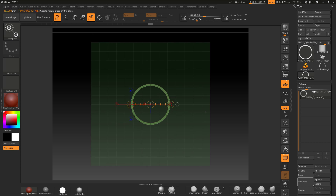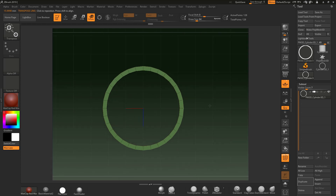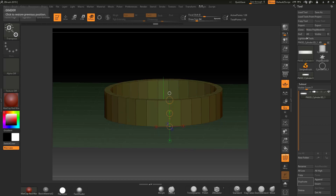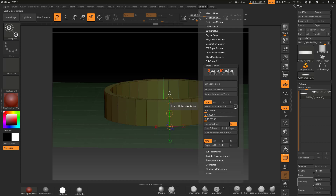If I measure across, it's still the same setting. Now all we need to do is say I want this a height of 5 in here, because at the moment it's 3.478. To do that, I'm going to come in here and make sure ratio is turned off. By the way, if you click Slider Sub Tool, it will give you the size that it is at the moment. I'm going to make sure ratio is turned off because I want to basically bypass this.